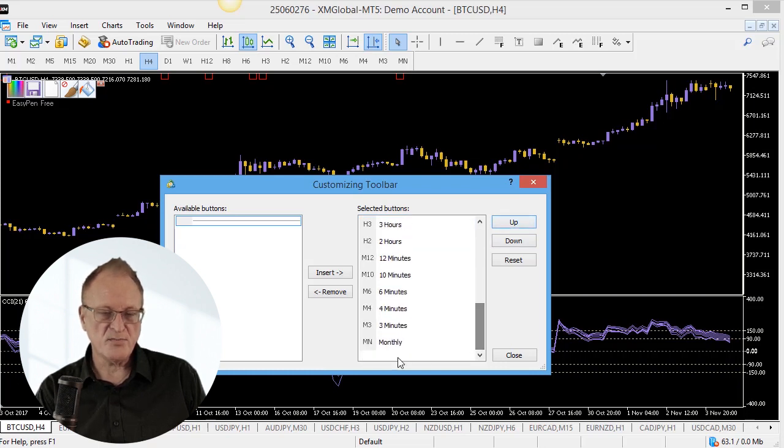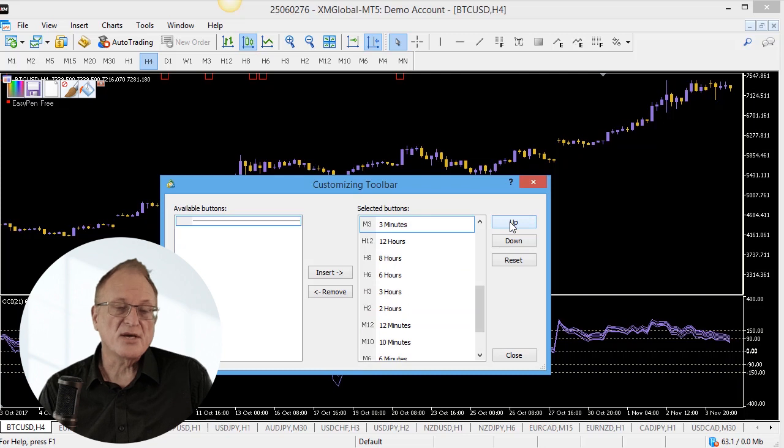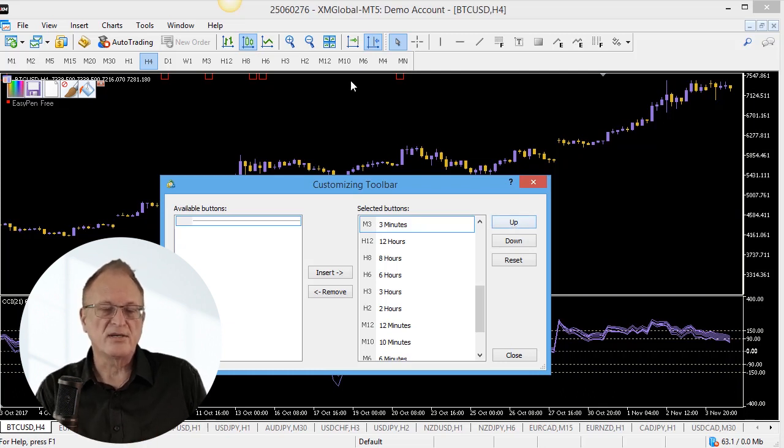Then you just keep on doing that with all of these, and that's how you would further arrange the time frames into a sensible order. You want them to go from the lowest time frames to the highest, and they don't automatically do that.